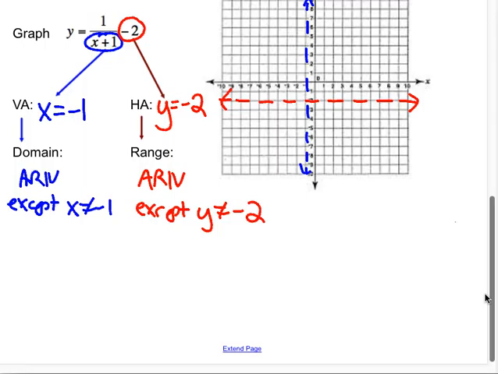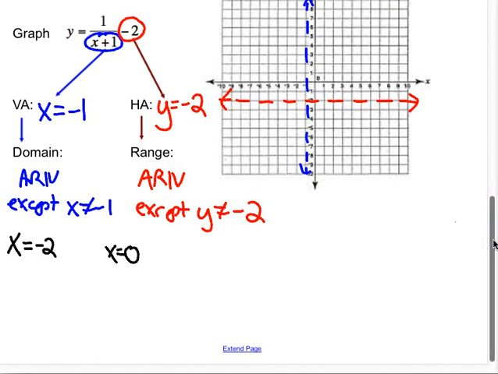Now, if you notice, this time I'm not having you make a huge table for me, okay? Because that just gets to be a lot of work to make a table. So what I'm going to let you do instead is you only need to provide me 2 points, okay? And those 2 points need to be one to the left of the asymptote, one to the right of the asymptote, okay? And I'm talking vertical asymptote. So pick the x, one less than and one greater than the asymptote, and calculate it for me.